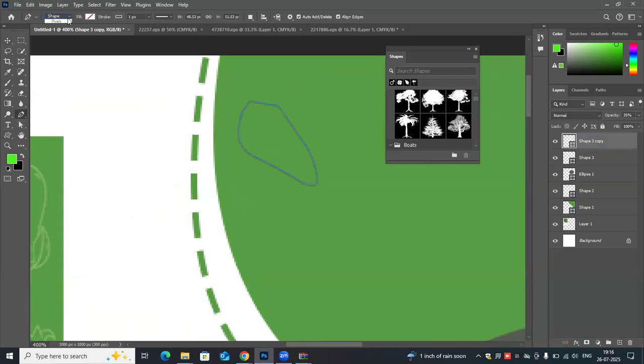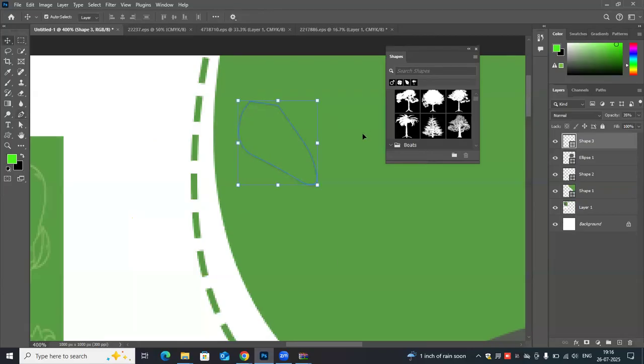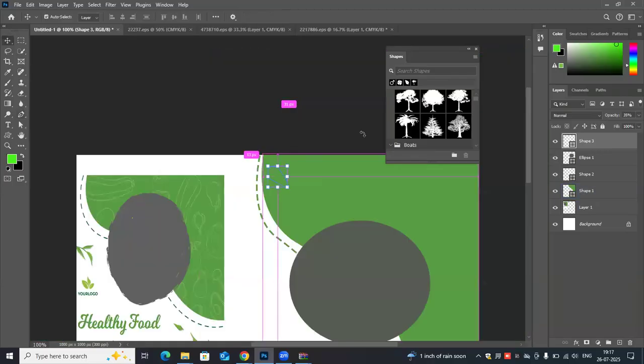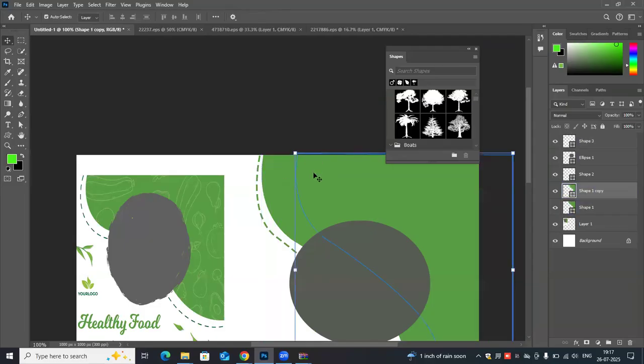We were on shapes only. I thought we were on pixels. I'm zooming out a little bit, so this shape has come over here. I'm pressing the Alt button, not giving a copy.